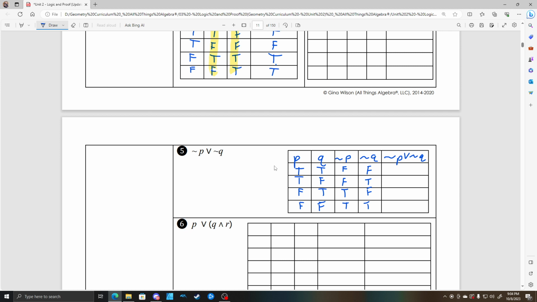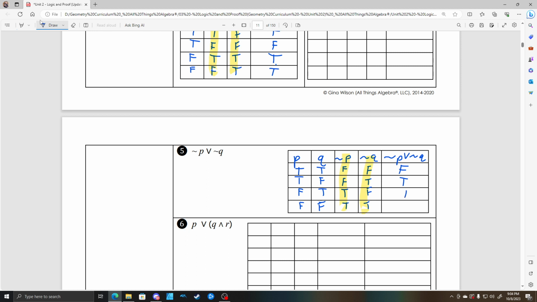So basically, when we're looking at these, we're really trying to find this column here and this column here, right? Which is the reason we did all that work in the first place. And now all we have to do is look at them. All we have to do is have one true, right? If either of these are true, then we're good. In this case, we have two falses, so it's false. Here we have a true.